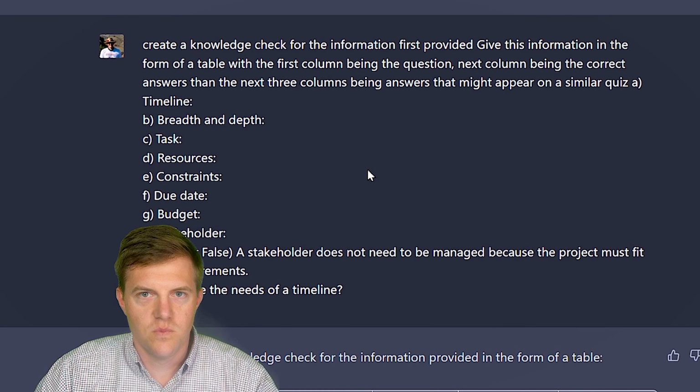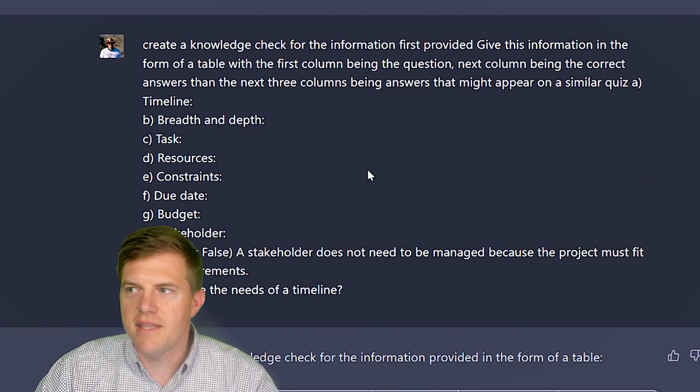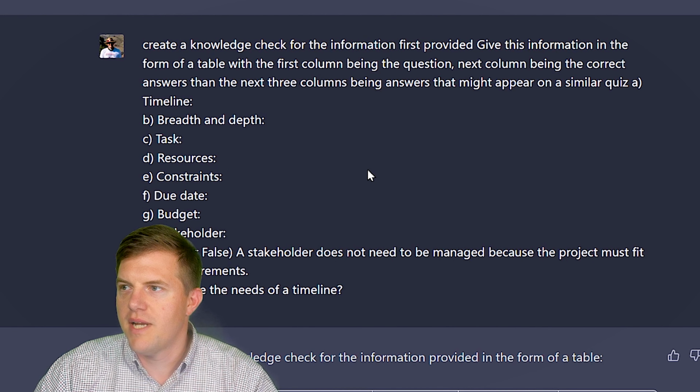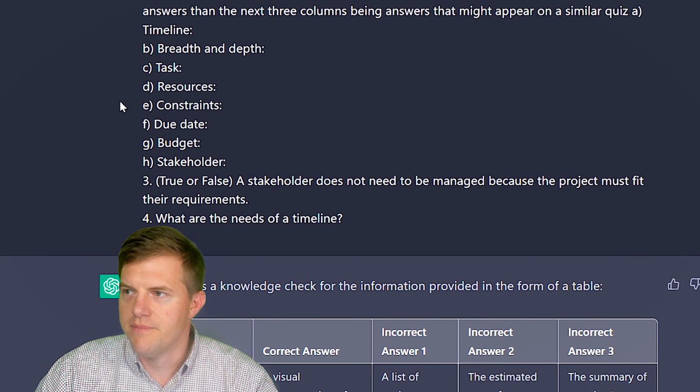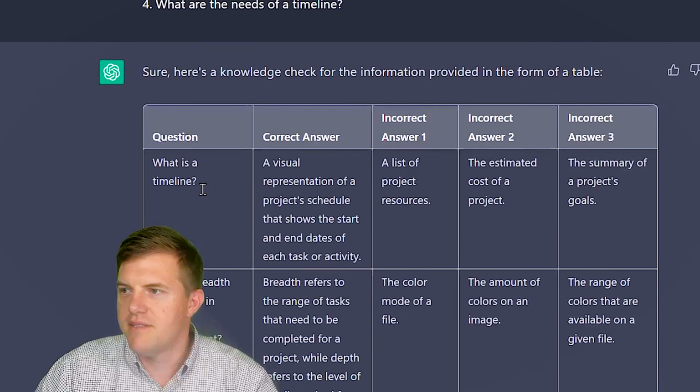Now that we know how Quizizz wants the input in the Excel sheet, the main thing we need to do is query ChatGPT. So what I asked it to do is create a knowledge check using the information given and put the information for the questions below, right here. And I have a true false in here, which is fine. It'll be able to work with that. And you can see the output that it gives.